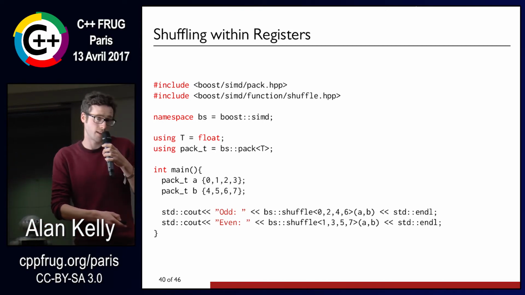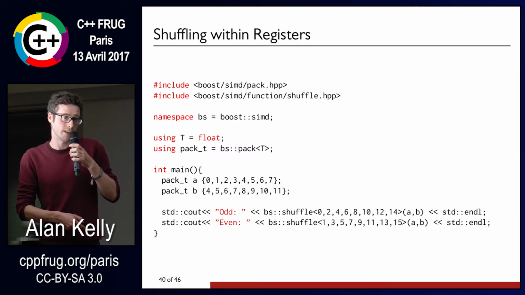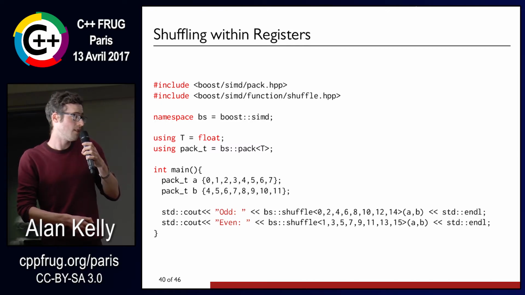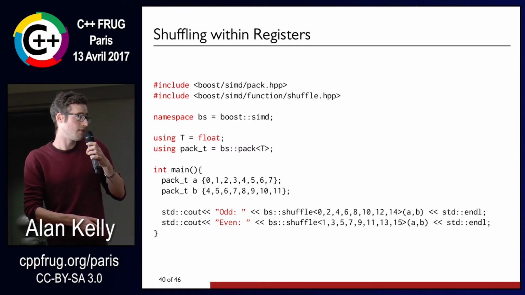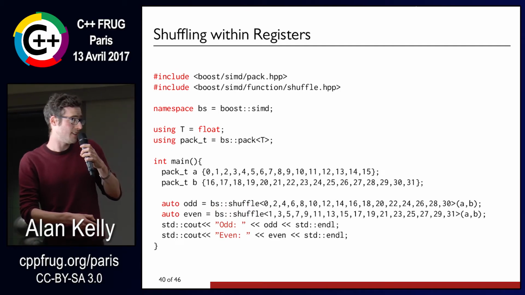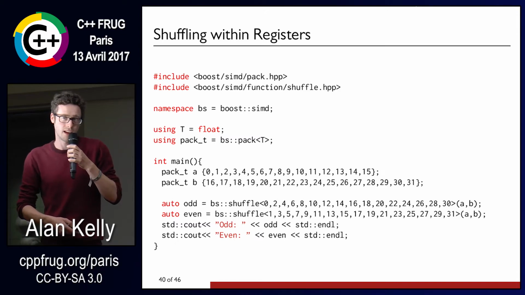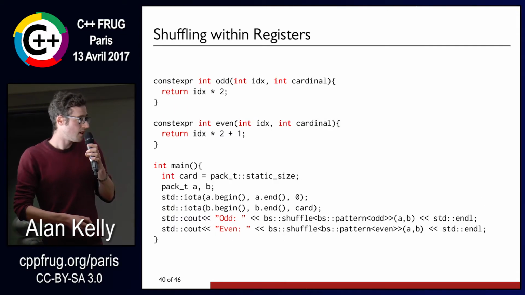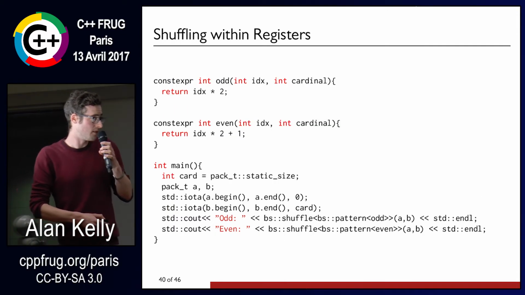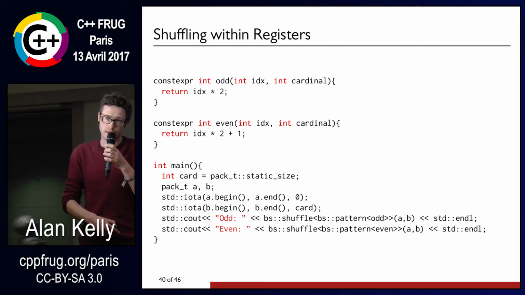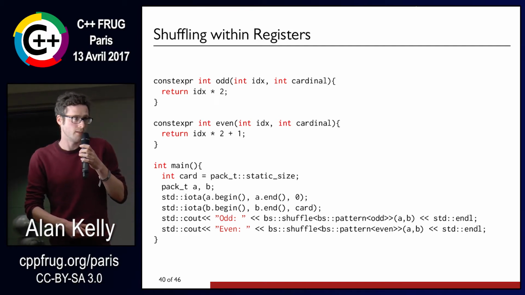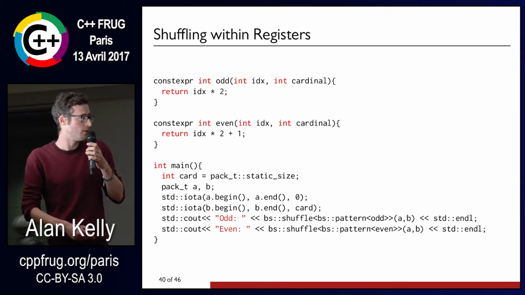How about if I've got an AVX machine with 8 items in each register? What happens? I need to write my code like this. Or what if I've got 16 in each register? This is getting annoying, it's long, and it's not generic. So I can use some constexpr functions. I could also do some metaprogramming, but if you've ever done metaprogramming, you realize that it's more painful than going to the dentist.